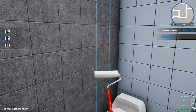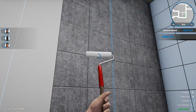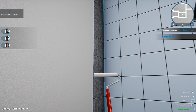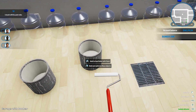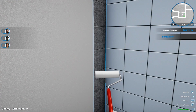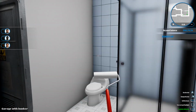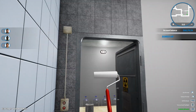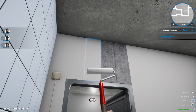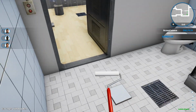I am quite liking this now. It's quite a nice little place. I don't think I would be too unhappy to have to be in here. I think those grey walls, they would have made me, like, not very happy to be down here. It would have made me miserable, a bit depressed. Oh yeah, I like it with that. That looks clean. I think that's the thing with grey, is it doesn't look very clean. There we are.